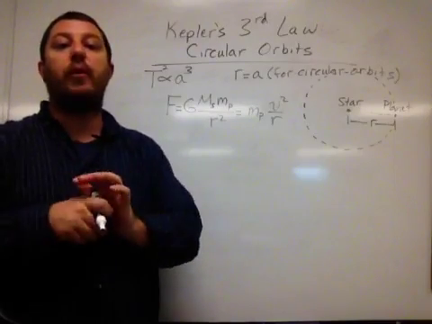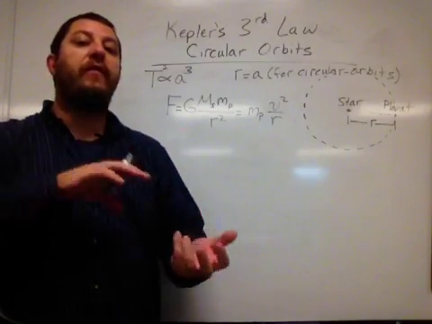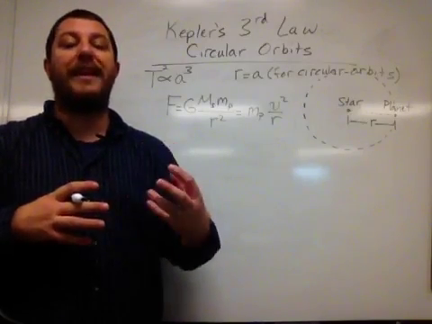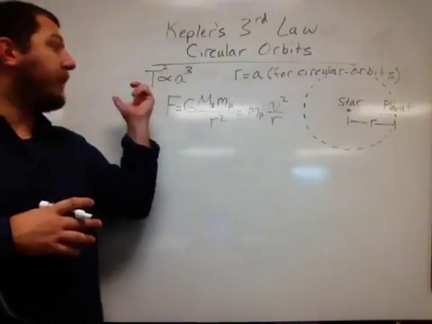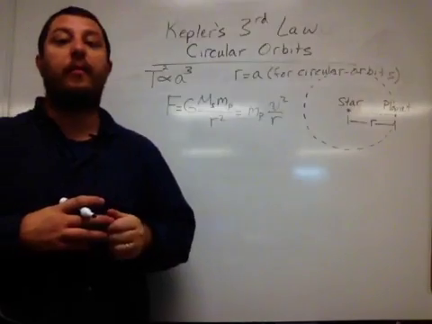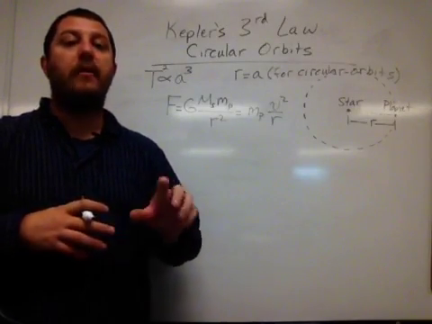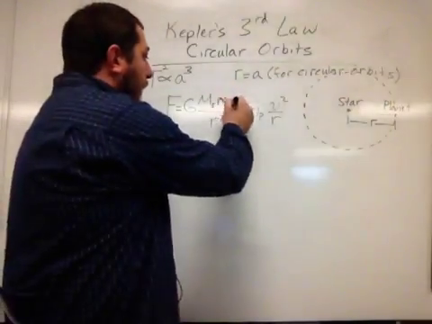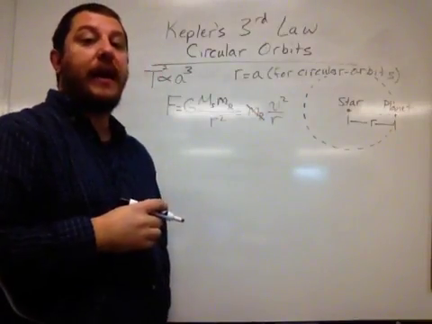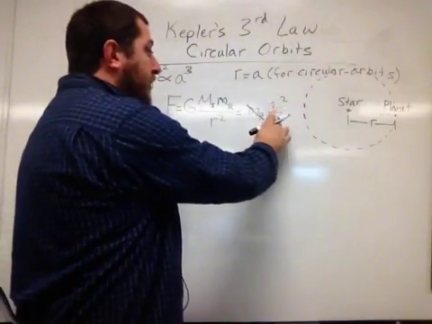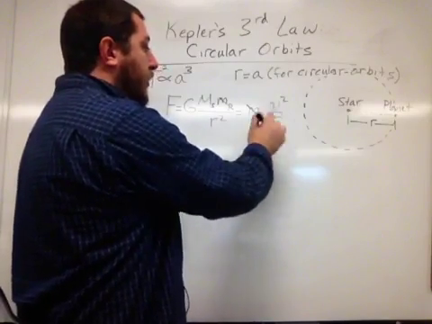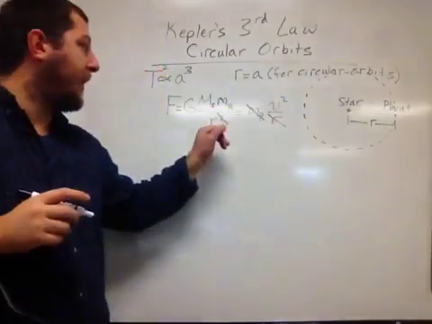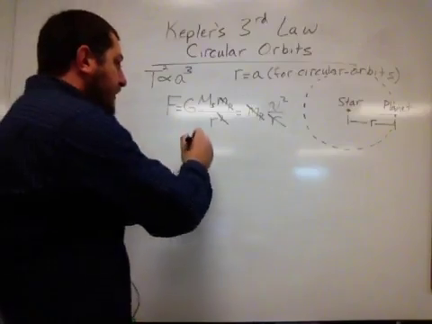And what we're going to do is solve for the period of the planet and come up with a formula that then also shows that the square of the period is indeed proportional to the distance cubed. All right? So here's how it works. First of all, I can do a little simplification here. The mass of my planet is going to cancel out, and because the radius of curvature in my centripetal force equation is the same as the radius of the circle here, my radius here can cancel with one of my radii here. So I'm left with this equation.